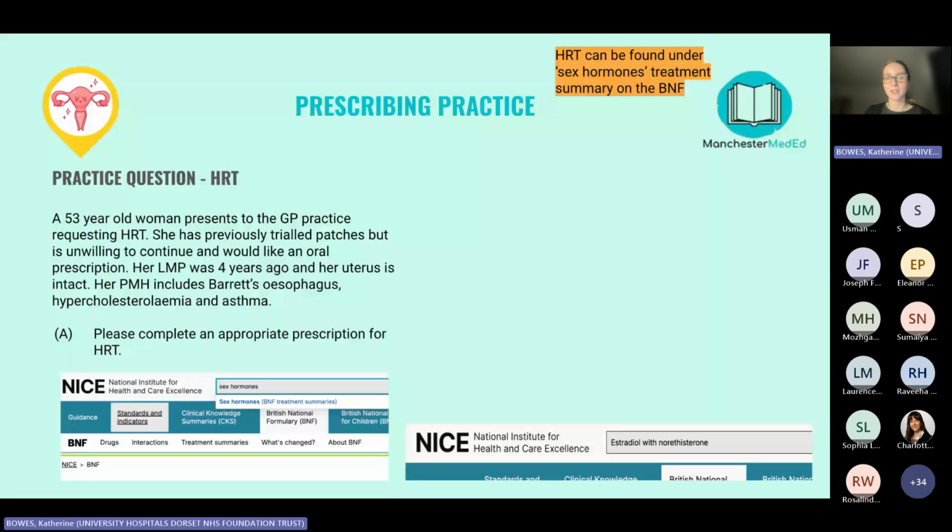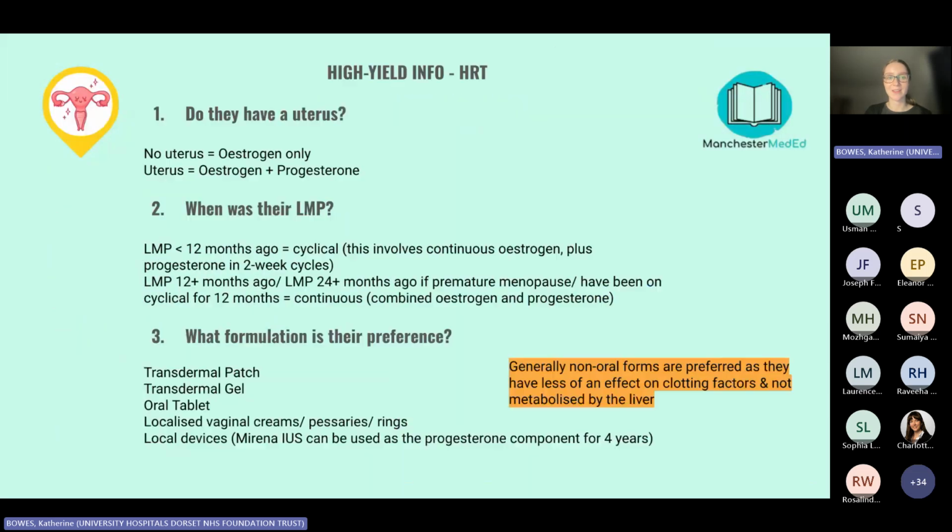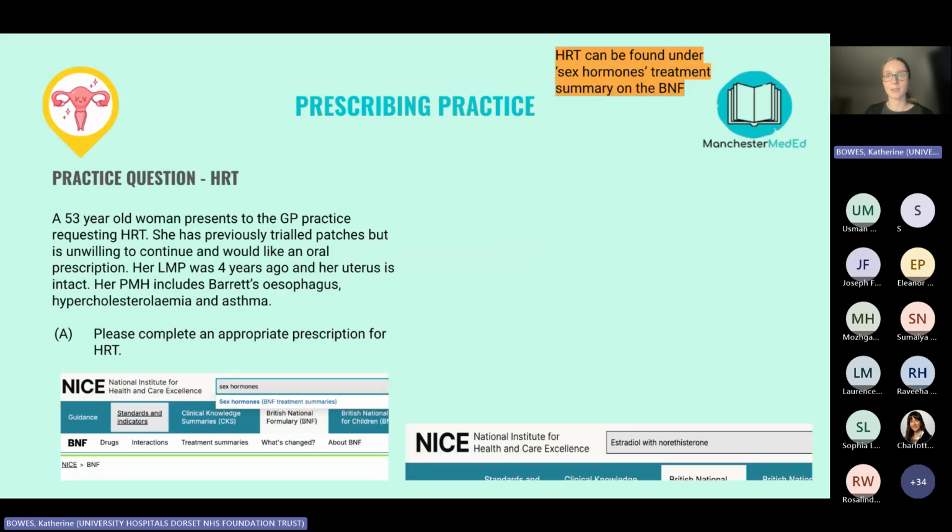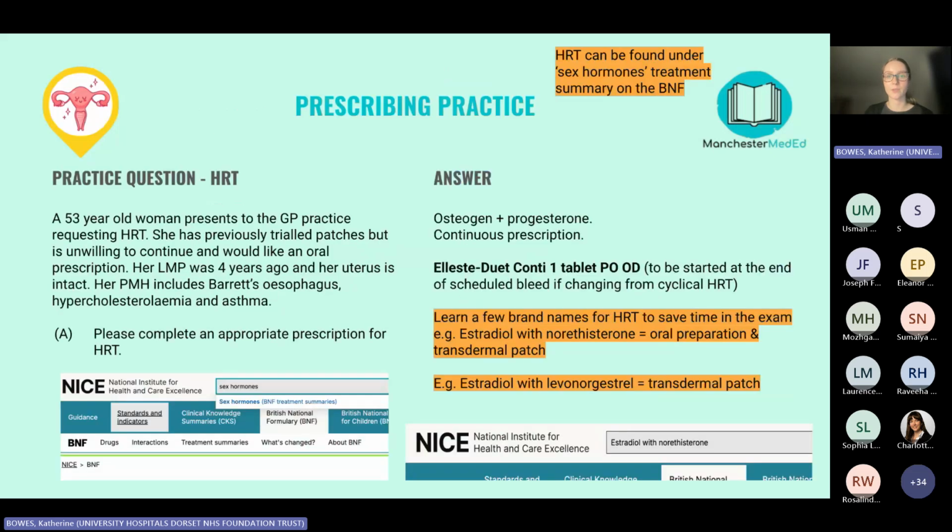Before we explain this question, just a quick note. Here I did mention that this is a lady in premature menopause, so her last menstrual period had to be 2 years ago. For those of you unsure, premature menopause is before the age of 45. That's probably a useful fact to be aware of for this. Okay, so let's look at the answer for this question.